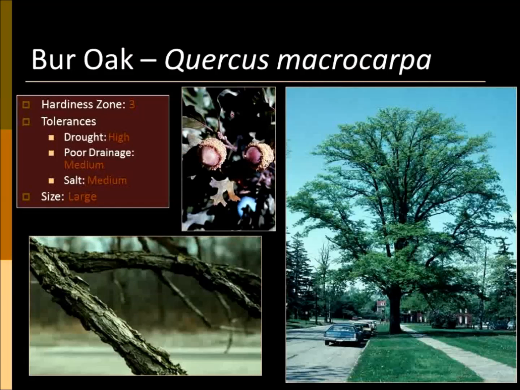Oaks. This particular one's a bur oak. They have their place, but if you look at this photograph on the right, which was taken probably 20 years ago, they need space. That green belt is 12, 13 feet wide. And if you have a space in your community in a street, you can plant them. If not, I would reserve some of these for your parks and community spaces where you have room.